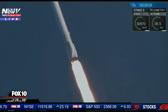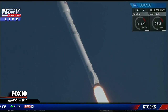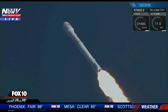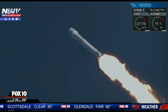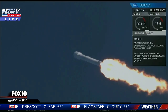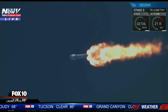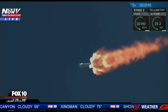Coming up on two plus one minute in the flight, a lot of cheering here in Hawthorne. We're throttling the engines down as we get ready for maximum dynamic pressure on the vehicle. We're at two plus one minute and 30 seconds, and we're throttled back up. Falcon 9 continues to head downrange. Trajectory is nominal. We're past maximum dynamic pressure — that's the portion of the flight where the velocity of the vehicle combines with the density of the atmosphere at lower altitudes to put the greatest stresses on the Falcon 9.